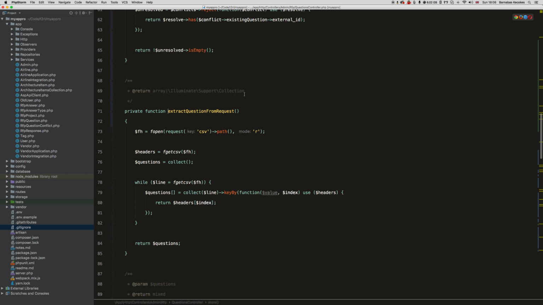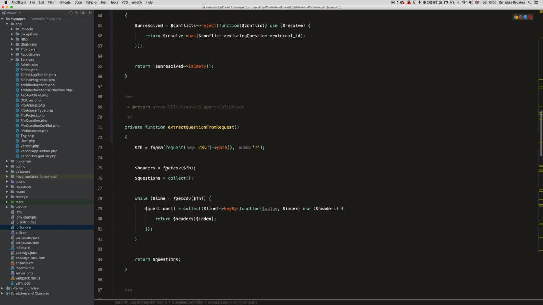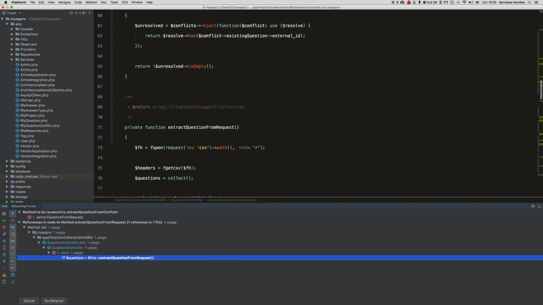What I'd rather do, instead of reaching out to the request here, is to pass that in. So extract questions, I would probably rename that the from path, or from even CSV path.